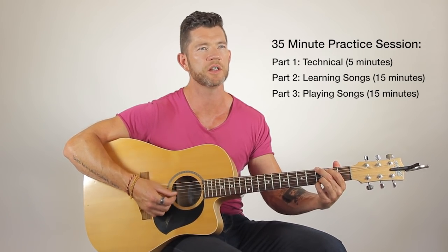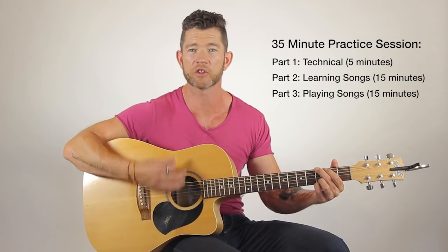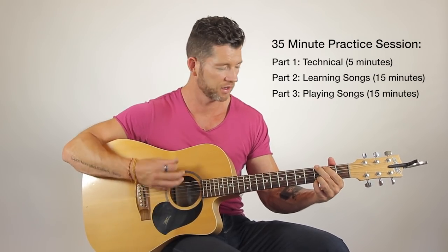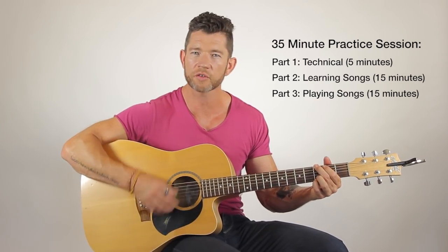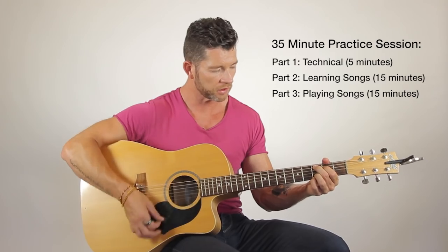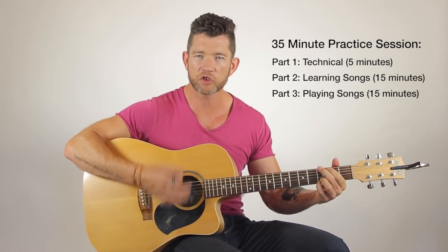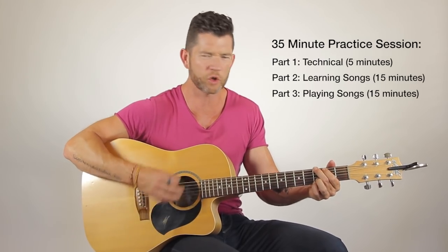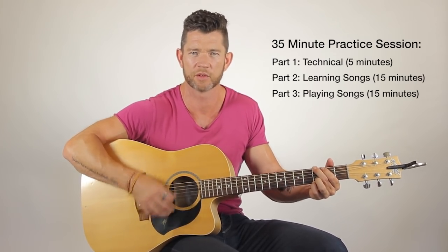So if I know how to do an Eagles song or whatever, it could be Take It Easy, I might just be playing along with the backing track, and I'm just enjoying myself. I'm enjoying the sound of the guitar. I've got a whole bunch of things happening at the same time. And I'm listening to the backing track, so I'm getting used to it happening at the same time, and I'm just going, cool, I'm playing with the Eagles. This is awesome.